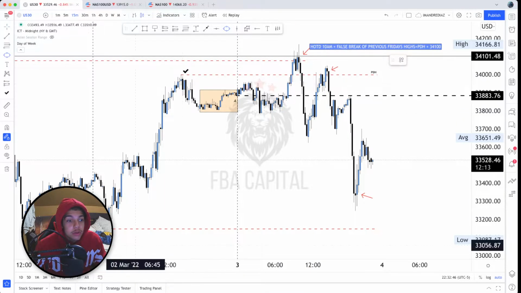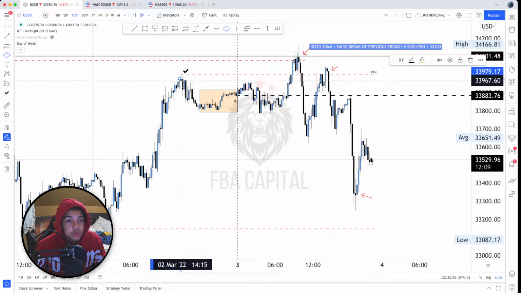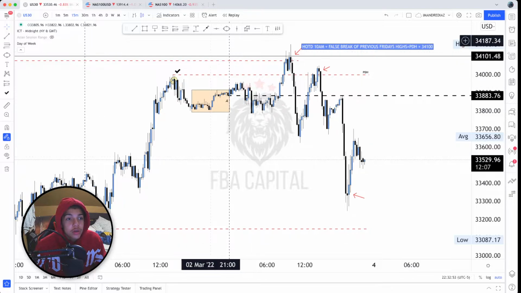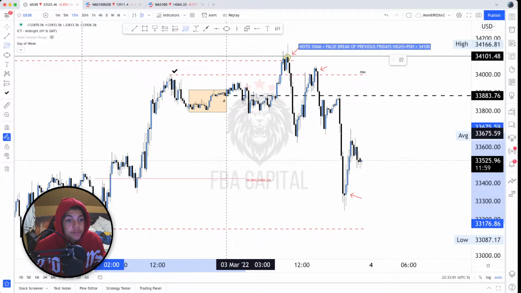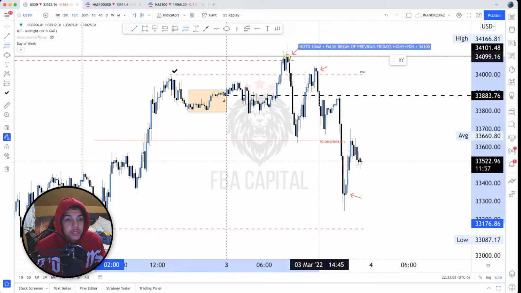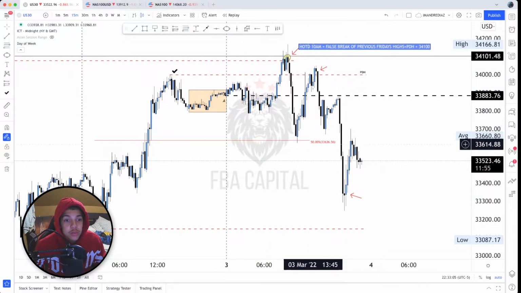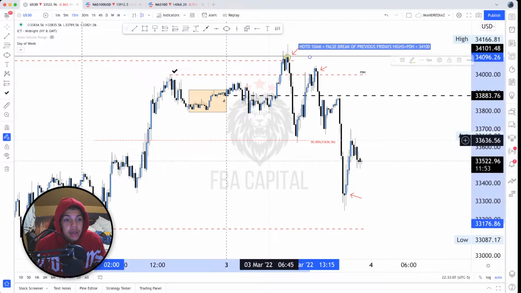So first thing I'm going to do is annotate this previous day's low with this previous day's high. And what you could have done is not this high, I meant to draw from this high over here. So what you could have done is simply pull your fib from the previous day's low to this previous day's high right up here. And you see it was a 50% retracement, but not along with the 50%.